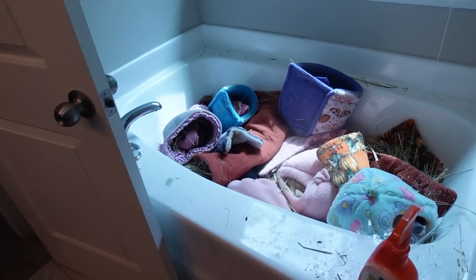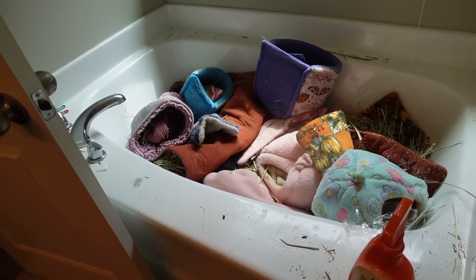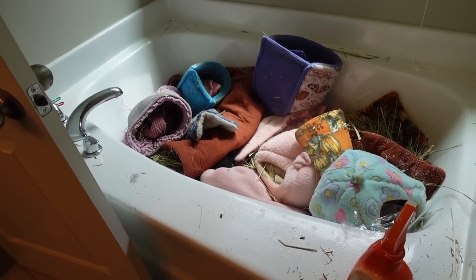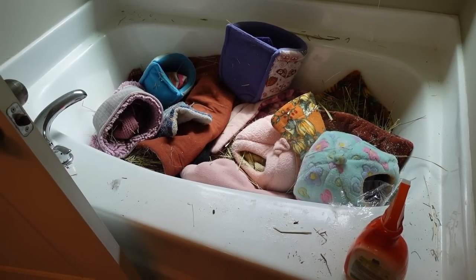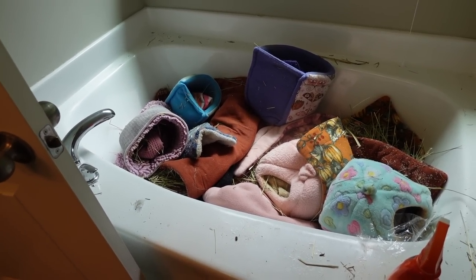Next, I need to scrub down the shower and the bathtub. I already have 3 hampers full of dirty laundry right now, so I'm doing my laundry, and as soon as my hampers free up, I'm gonna finish doing all of this, and then I'm going to scrub and completely deep clean the shower and the bathtub. So I'm very, very proud of my progress. I'll update you guys later when I start doing the laundry.